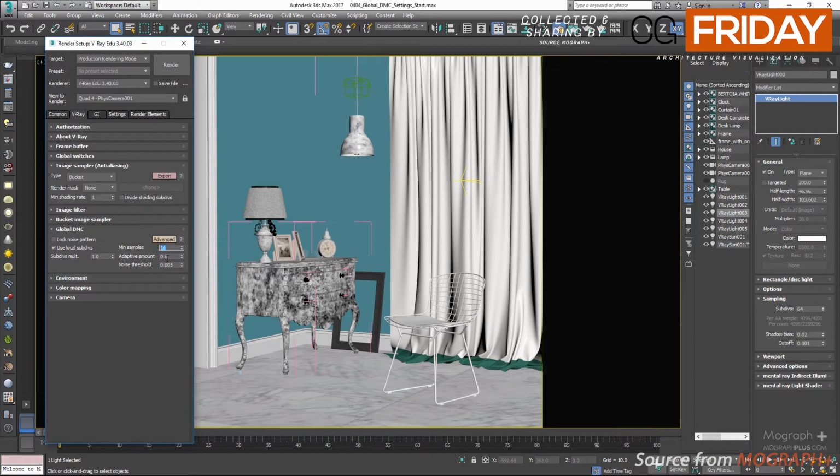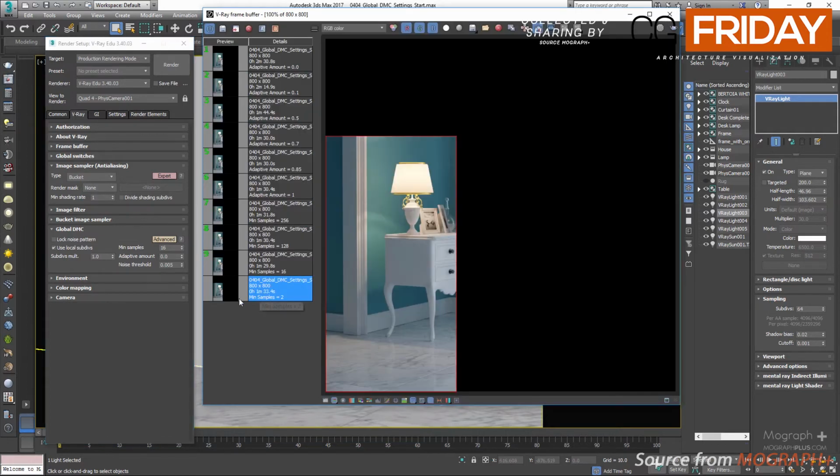Next, we have mean sample. If you remember in the previous discussions, I mentioned that for image sampling, first we send a few initial samples, and if the values of those samples were close enough, we wouldn't need more samples to send. And if the contrast was big enough, we would send more samples. And mean samples determines the absolute minimum of samples that must be used before we stop sending those samples. Honestly, in most cases, this option doesn't affect your render that much and you don't need to alter it at all. Let me show you a few renders with different mean samples value.